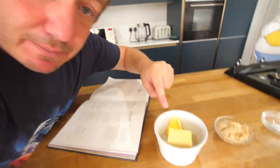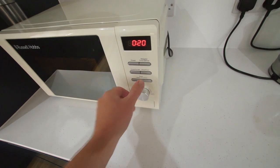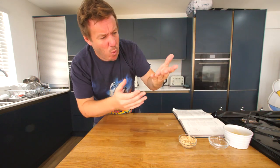But we also need some butter, sugar, and salt. But we're gonna melt this right now. Like 20 second blasts. Just melt it, you don't want it spitting. Yeah, nice and melted.